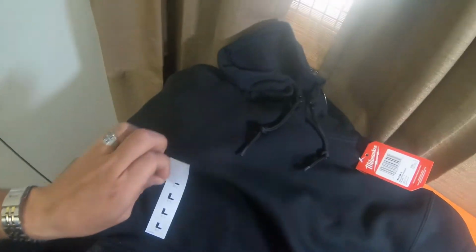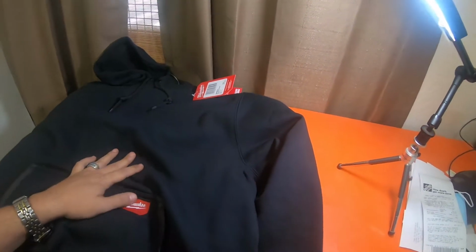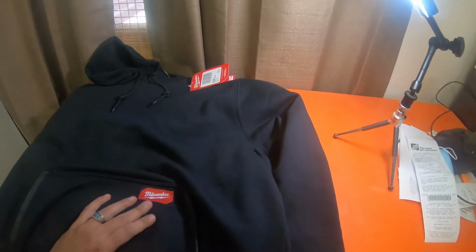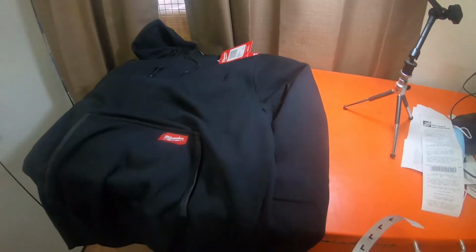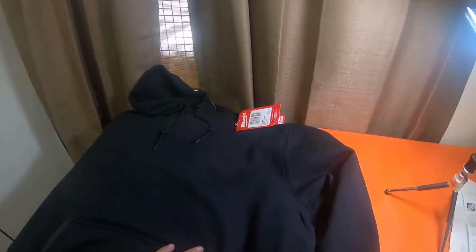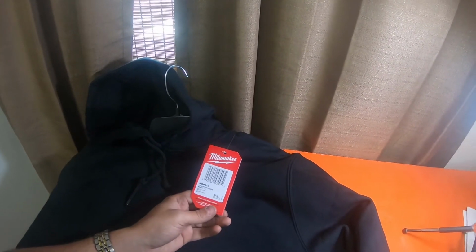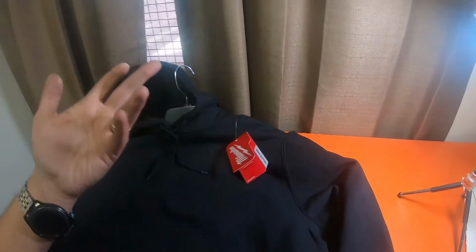The items that I showed you first are for me. This jacket, I'm gonna cut the tag off and take the sticker off and everything. It is large. I'm gonna put this on when I go to pick her up from work. I'm gonna ask her what she thinks of my new jacket. And unbeknownst to her, she's probably gonna be all upset because she wanted one. And then I'm just gonna surprise her and give it to her. But it is a nice jacket. I did leave the hanger on it. Again, the part number is 350 Bravo Lima. It's a pullover hoodie from Milwaukee Tool. I think it's a nice hoodie.